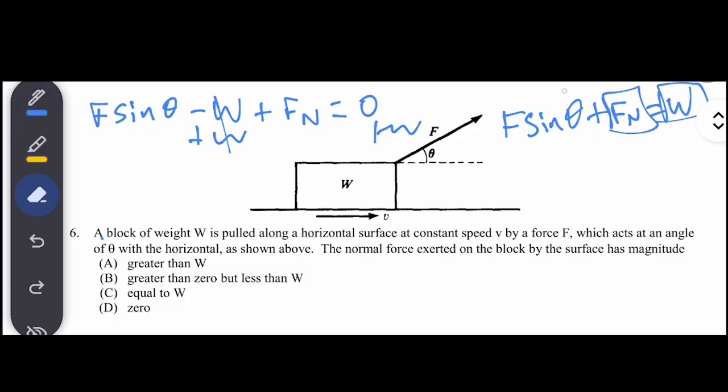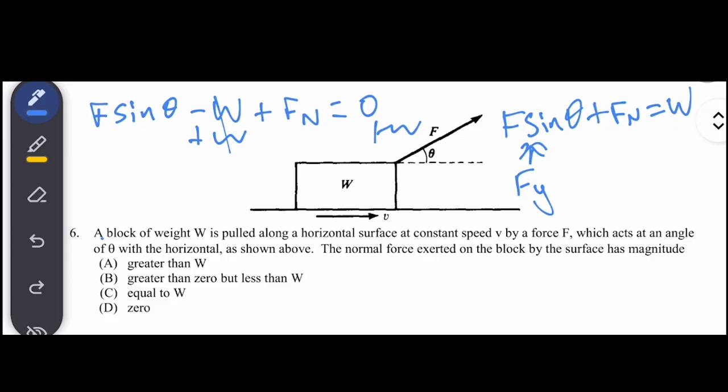That means that force W, so the weight force, is greater than both force sine theta and force normal. And force sine theta, don't forget, this is actually force in the y. This is this force acting in the y direction. So we know that the weight force is greater than the normal force and the force y, because both of them added together is equal to the weight force. And since you can't have two numbers equal the greater amount, that means that they are both smaller than the weight force.